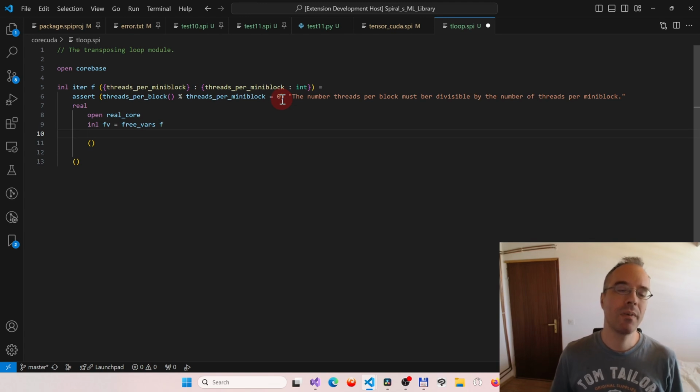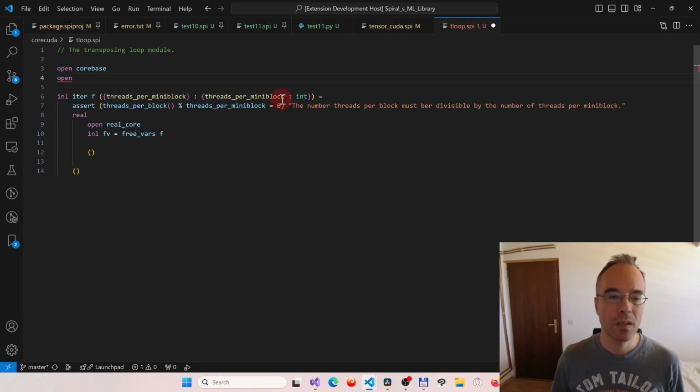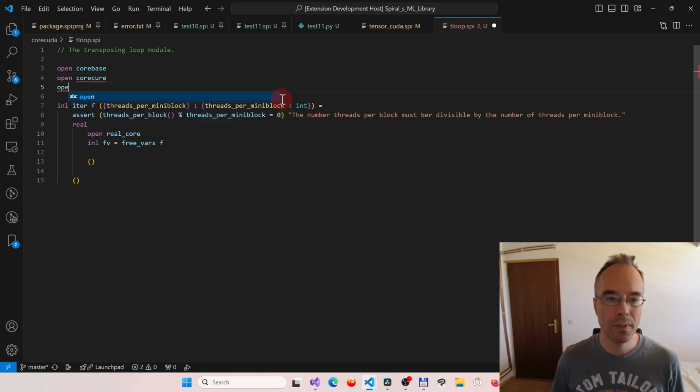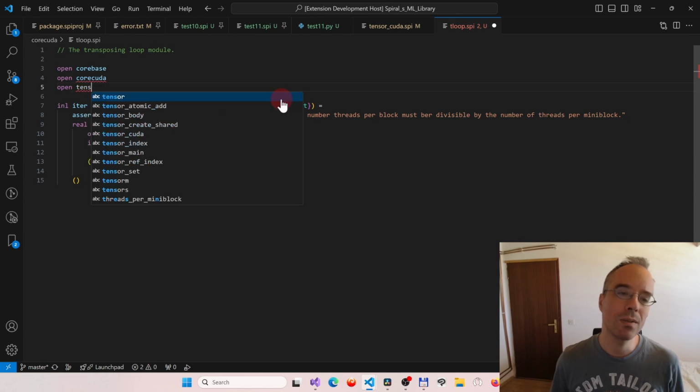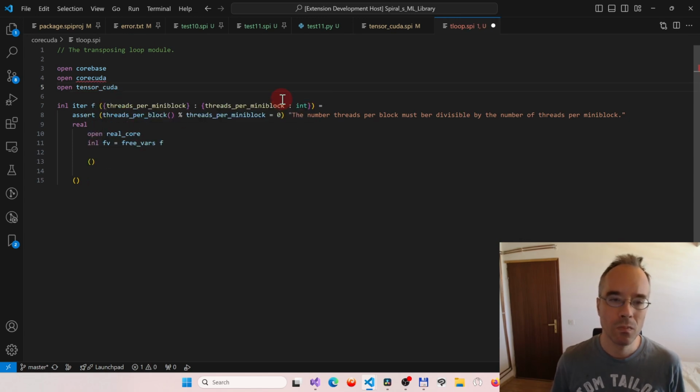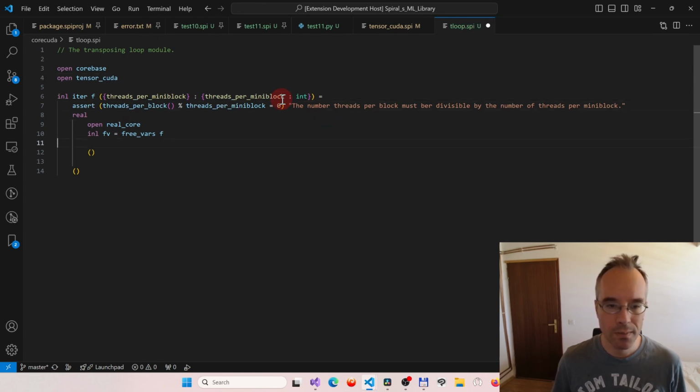Now we have the free variables here. And if we wanted to create a shared tensor, we can just open core CUDA, open tensor CUDA. Oh yeah, we are in core CUDA. Okay, never mind, we don't need to open it.